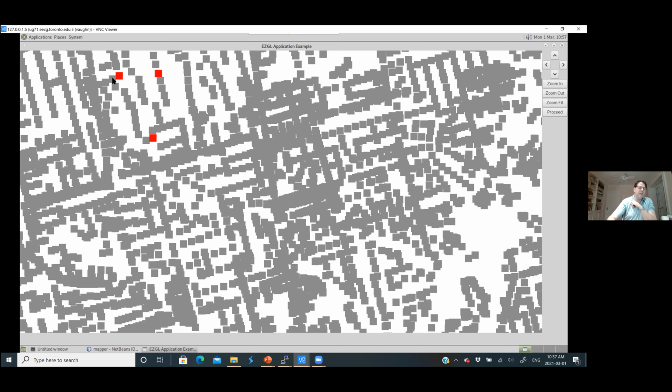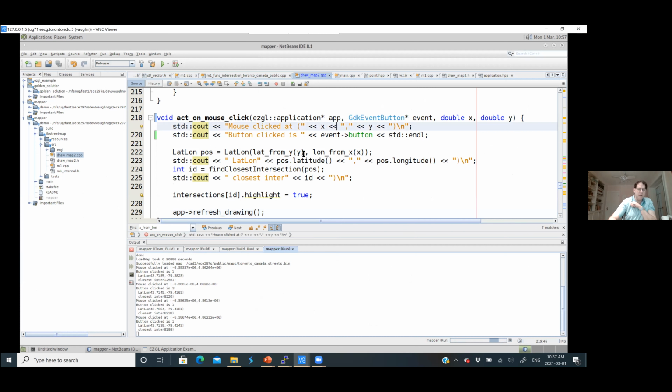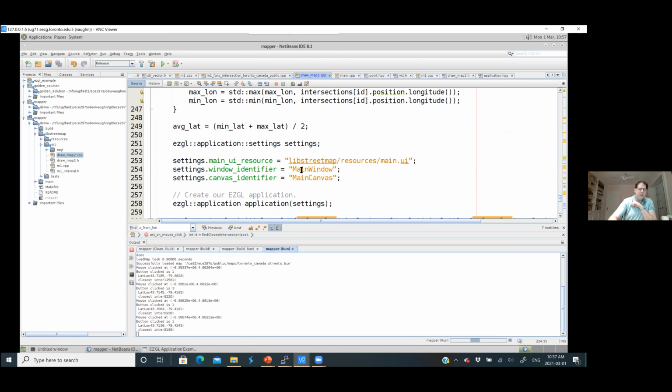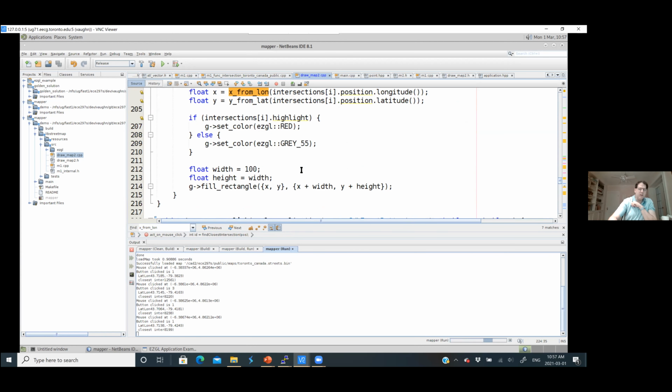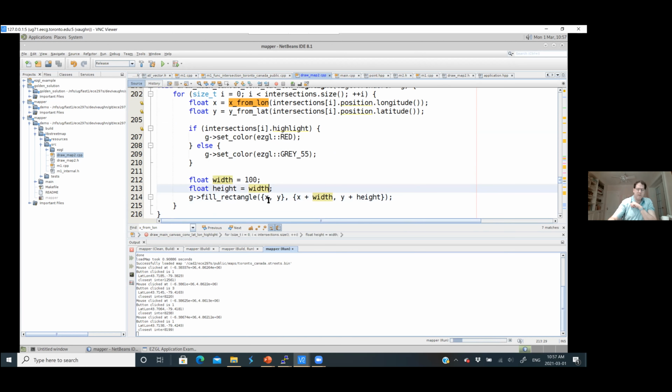Yeah, it's closest intersection. If you look back at how we drew this, this is a subtle bug. It's not a really big bug, but it is a bug. I find the closest intersection, and that code is actually fine. But if you look at my drawing code, I have to go back to my redraw function. I actually draw from the intersection's coordinates, x, y, 100 units to the right and 100 units up.